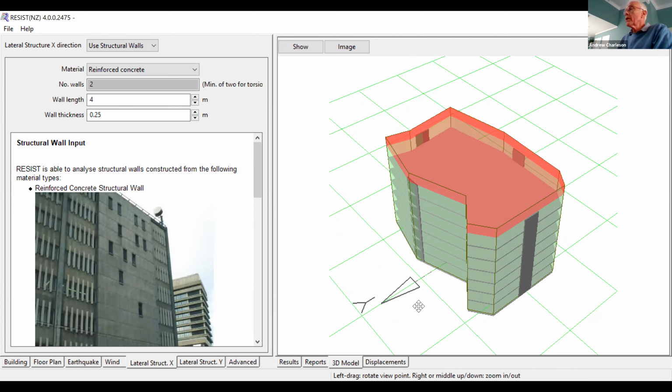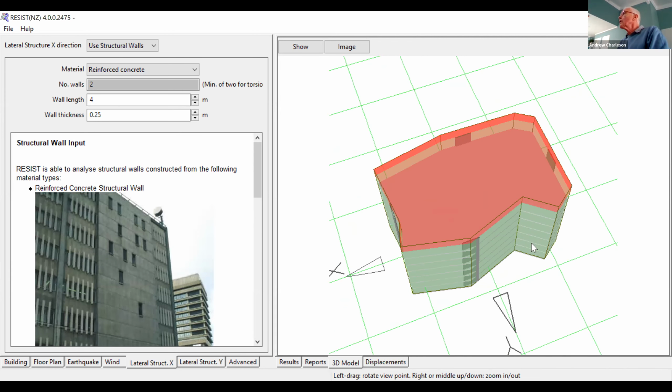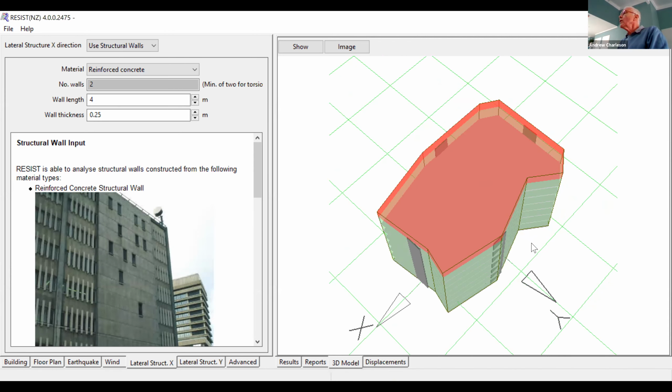So here's our building. In the X direction, this is the direction here. Well, at the moment, I've got 2 shear walls. That's the default option. But let's say we're going to have some moment frames in the X direction.